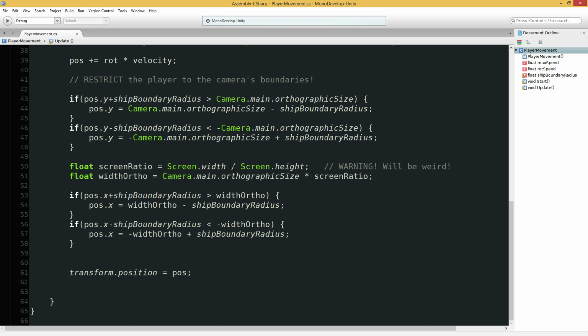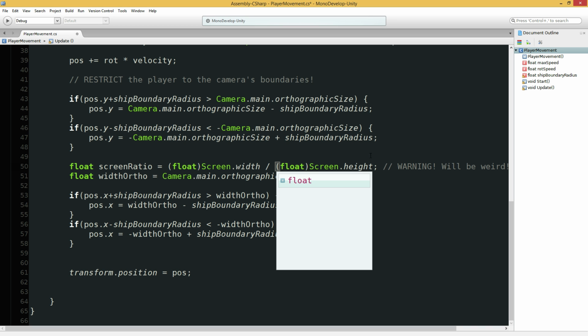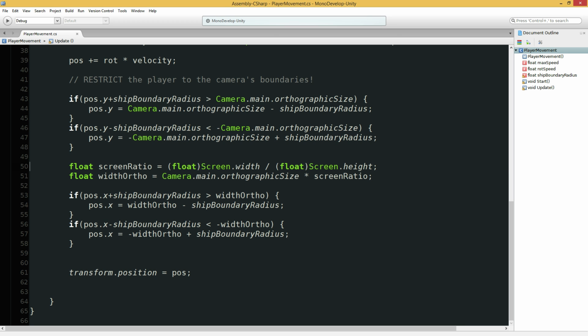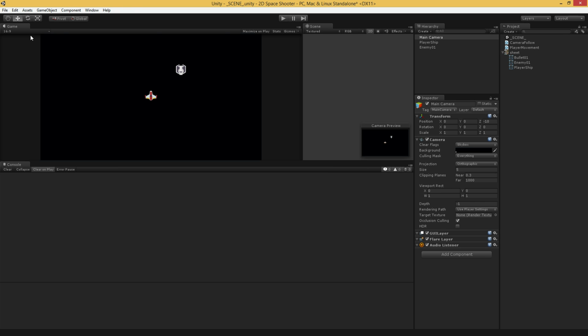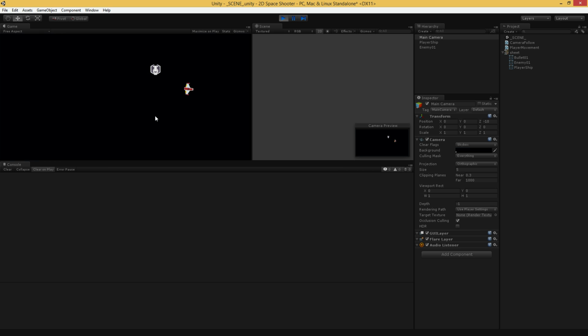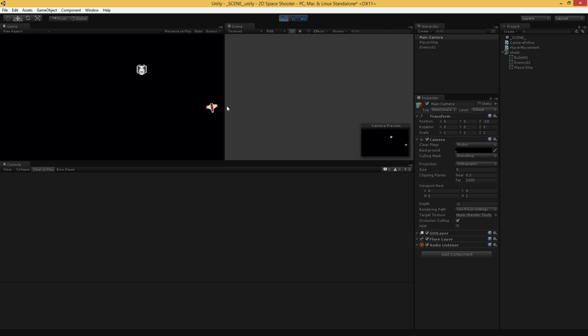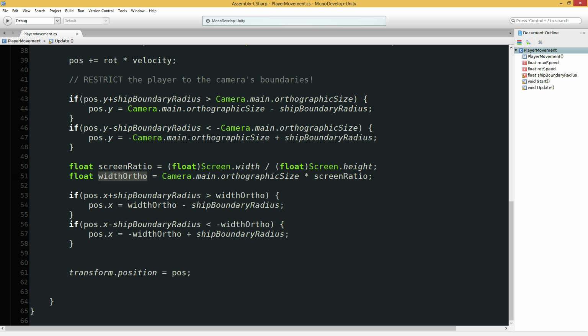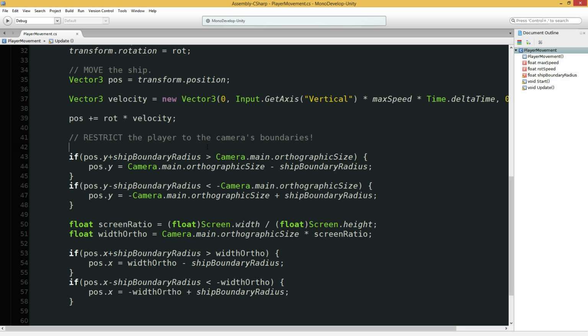So we need to force this math to be done in floating point. So what we're going to do is cast our width and height to floats. And now we'll get a proper decimal answer of 1.33 or whatever it's supposed to be in screen ratio, which will fix the rest of it. Let's go ahead and hit play. Now I can go back to free aspect as well. And hit play. And now we should hit the side boundaries exactly like we hit the top. There we go. And if I go ahead and switch this, boop. Actually, it'll even update that way, although not that way. Boop. Very nice. Okay, now we've got screen boundaries. I think we can say that's a pretty big success.